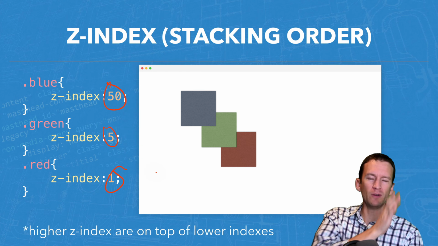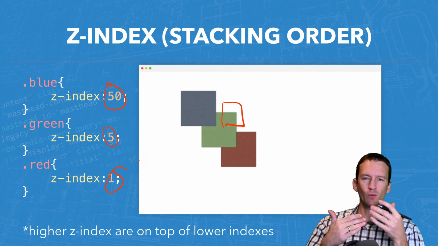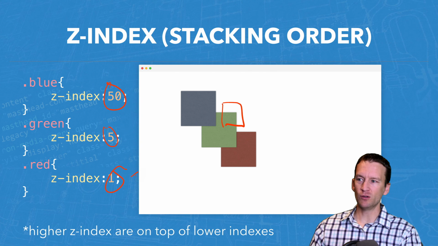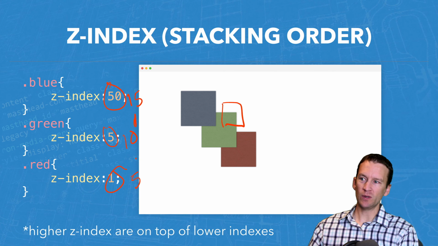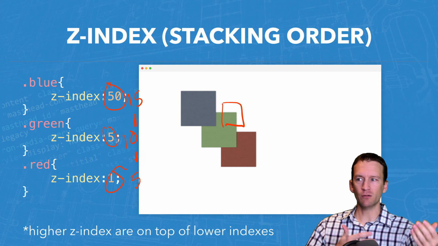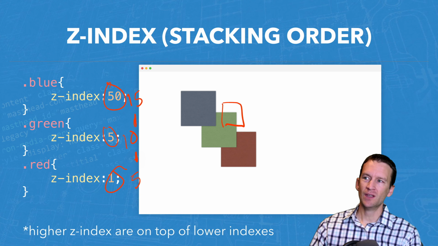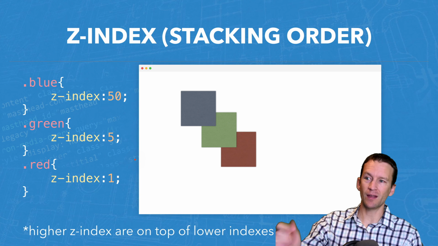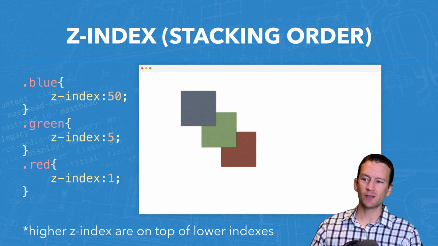So you don't want to do 1, 2, 3, 4, because let's say later on I want to maybe put a div in the middle of all these. Well, if I've done 1, 2, 3, 4, I've got to shift all of the numbers in order to get that where I want it to go. So maybe better would be to use something like 5, 10, and 15. They're still going to stack properly, but then I have some extra numbers in between each of these if I want to, at a later date, set one to z-index 6 or something to have it be positioned just right. So that's the way z-index works. You can set that on any element you want to make things appear above and below other elements.